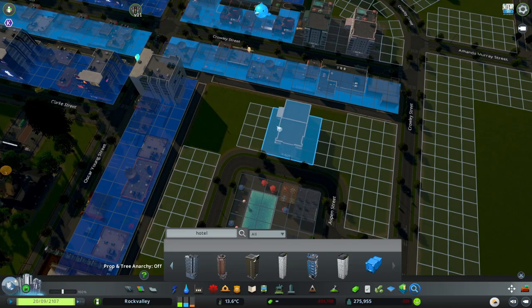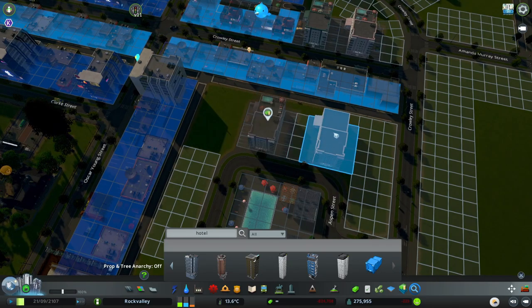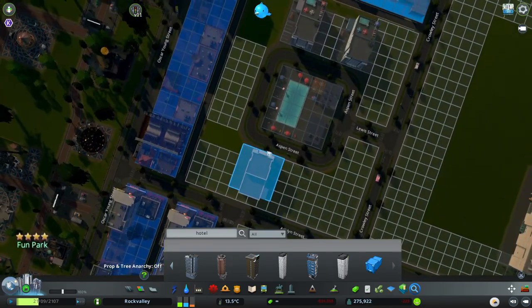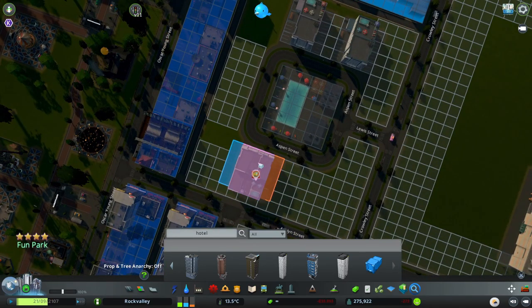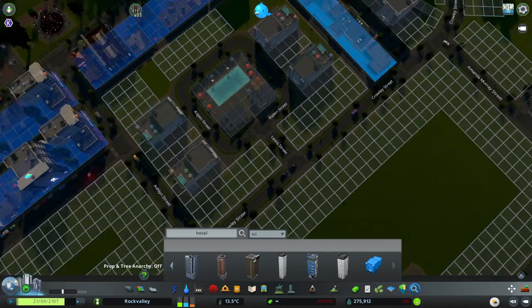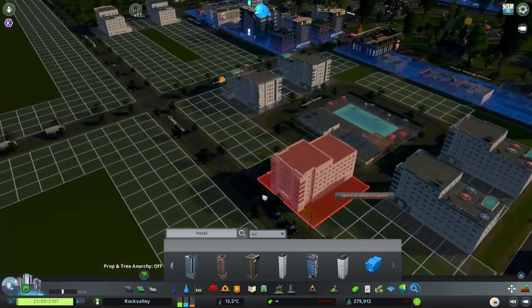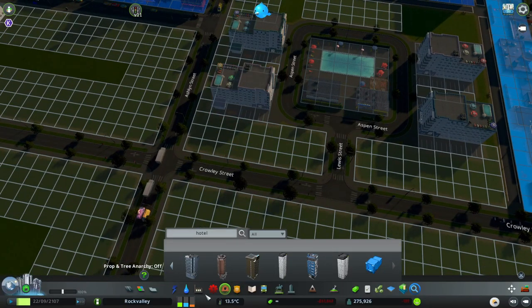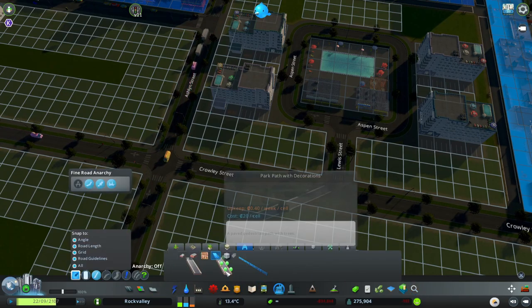So this is obviously using Find It, what a great time saver. But it's very easy to zone these in. You would just pick the tourism specialty, and you know, it's just a simple 4x4.